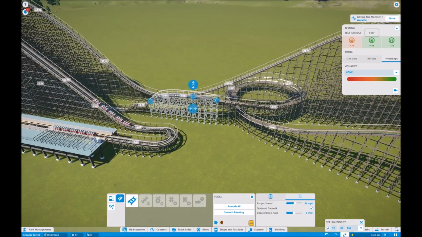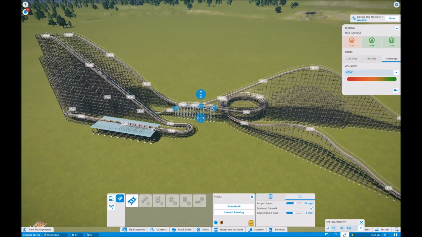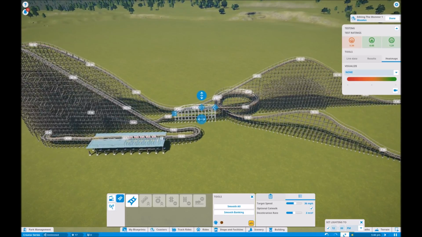Oh, that just jumped up now. I wonder if it was because the other train was testing through that. Huh. If that's the case, then our fear is nice. Our nausea is still good. We just need to bump that excitement rating up just a little bit more.